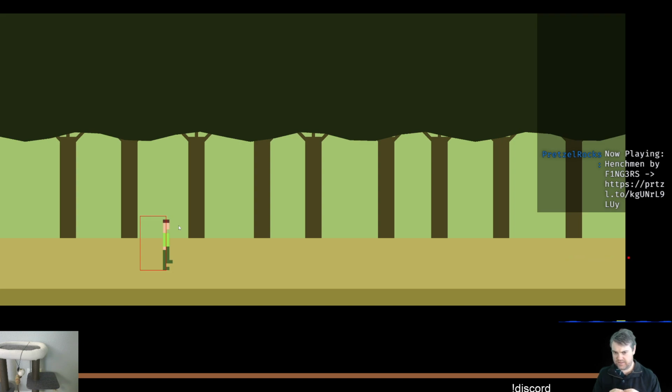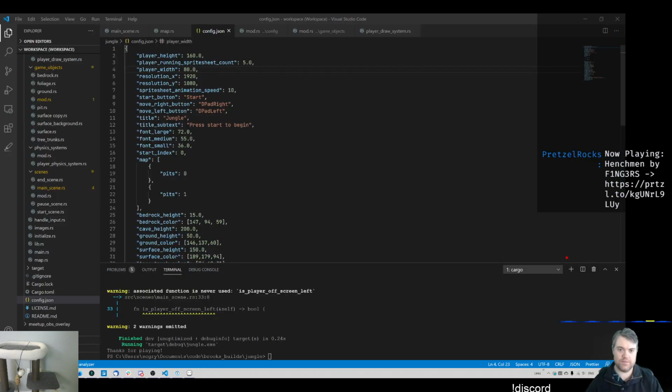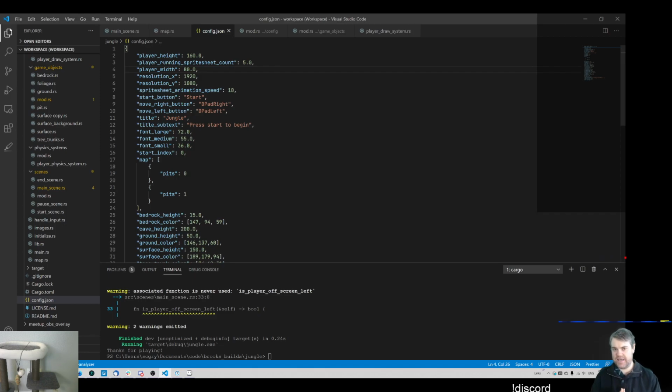Probably we can have the player width. Maybe this doesn't have to be something in the config. If I have the player location, I think that's fine.